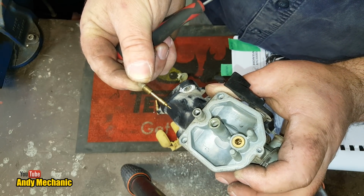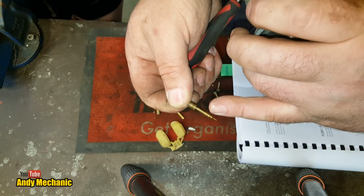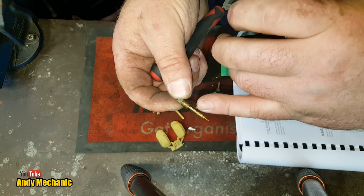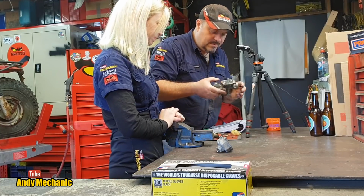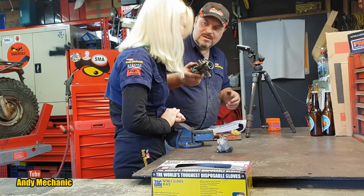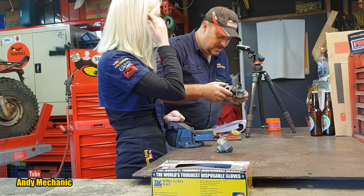Can you remember that? Yep. I can't. Okay, right. And you can see it's got a little tiny needle on the end of it there, look. So you've got to make sure that all that's nice and clean. Oh, it smells delightful. It smells really old, stale fuel, doesn't it? Yeah, that's a pretty distinctive smell.